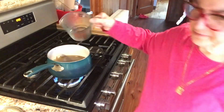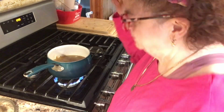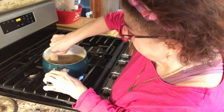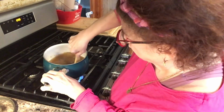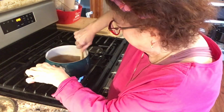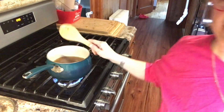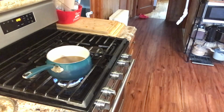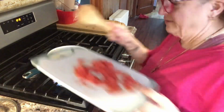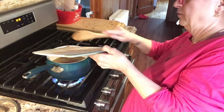And I'll put the tomatoes in. Well, you know what? Let me scrape the bottom first to get all that flavor off. You guys, the water is making all that flavor come up. Just scrape it off. Try not to lose any soup like I just did, again, the second time. All right. So you get all those flavors of that meat and the onions coming up there. I'm just going to add a little bit more water because I lost some. We're going to let this come up to a boil. I'm going to put the tomatoes in now. The tomatoes are going to give it an awesome flavor. Once it comes up to a boil, then I'm going to add the noodles in.